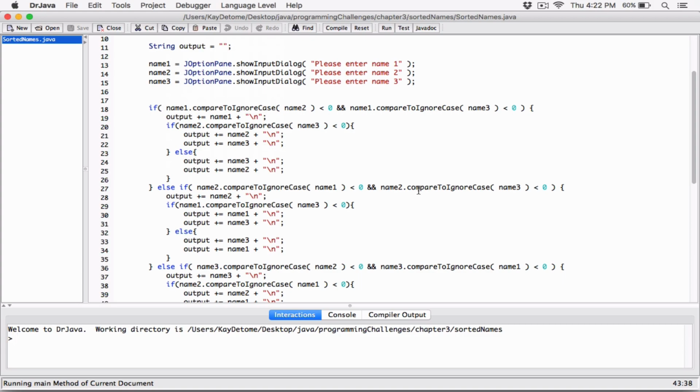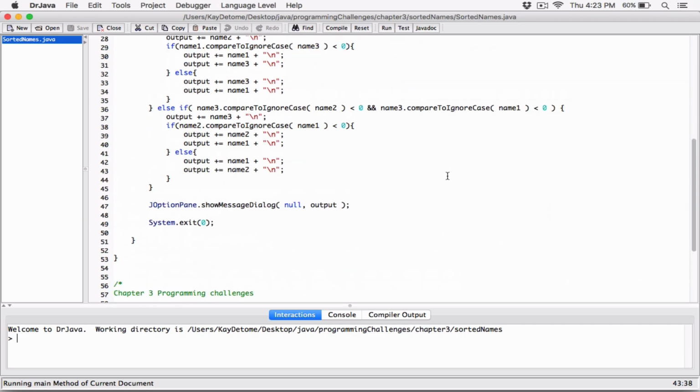So chapter 3 wanted us to use what we've learned from the beginning of the book to chapter 3 so far to create this program. It didn't want us to use any other advanced techniques. Not advanced techniques, but it didn't want us to use any other concepts taught in future chapters. That's chapter 4, chapter 5. It wanted us to just stick with if statements and switch statements and everything that we've learned in chapter 3 to create this program. So yes.